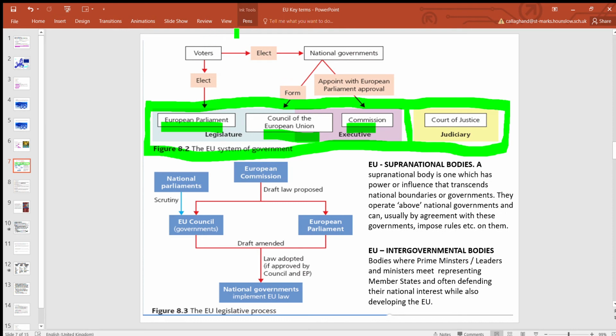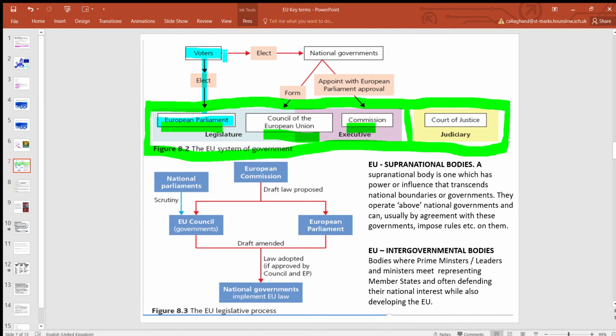So how do we, voters, interact with these institutions? Well, this is us up here. Our main direct interaction was the elections to the European Parliament, which we looked at before using the party list system. So the European Parliament is the only one of those institutions that's directly elected by citizens of the EU. And there are lots of flaws with those elections in terms of turnout and interest, and often they're simply referendums on the governing party.